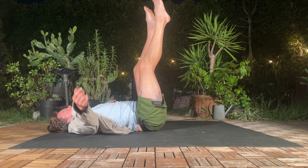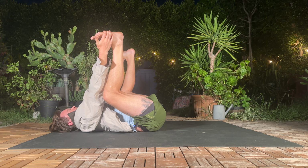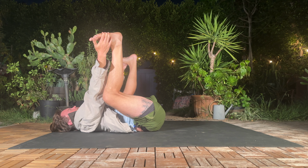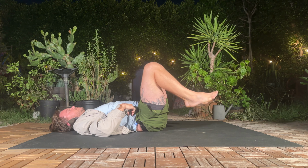Release your legs, bend your knees, catch the outsides of your feet, find a happy baby. And then again, solar plexus, rib cage into the ground. Tailbone to belly button. Oh, last breath here. Nice, and then you'll release your feet towards the earth.